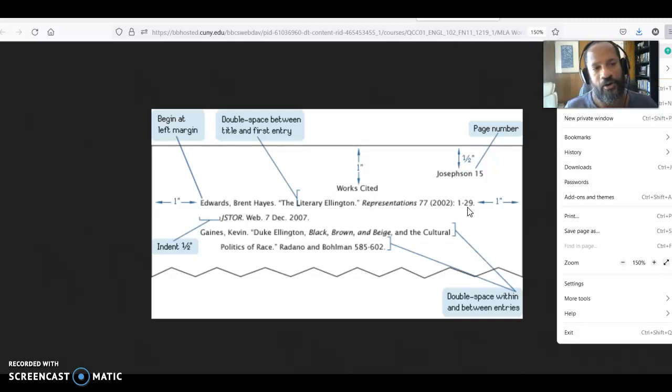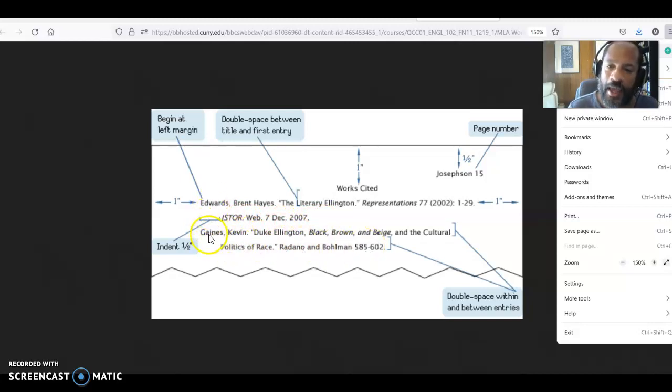In your regular paragraphs, it is the first line that is moved over to the right a half inch. In a works cited entry, it is all the other lines underneath that are moved over a half inch. And you can see why this is done. We put the name of the author first, and we alphabetize them, so it's easy to figure out, oh, here's one author, Edwards, and everything I know about him comes afterwards. Then I can see the next one, Gaines, and everything about him comes afterwards.